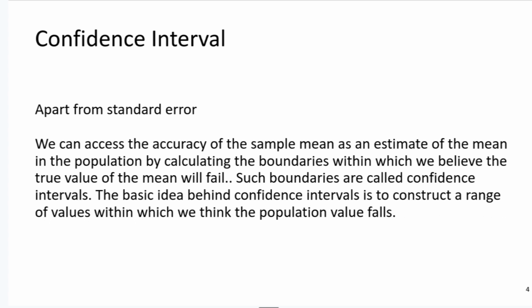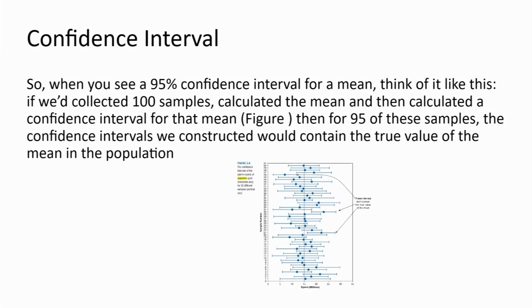So, therefore, we also have one more parameter called confidence interval. This gives a boundary by which we are confident that we will have the population mean in this range. Now, this is not confidence level per se, this is confidence interval. Please understand, confidence level and confidence interval are different things. It is a boundary in which we are likely to find the population mean.